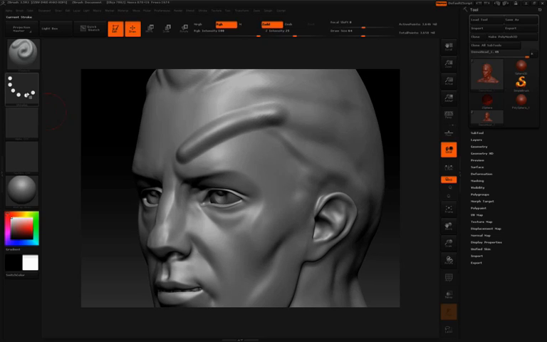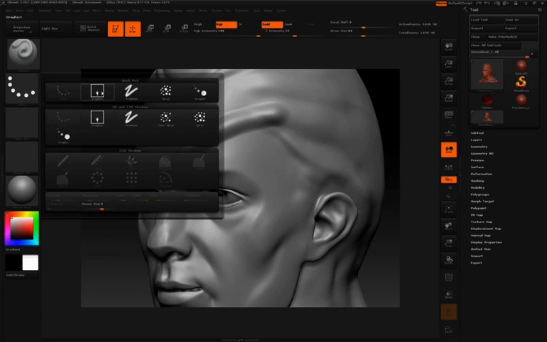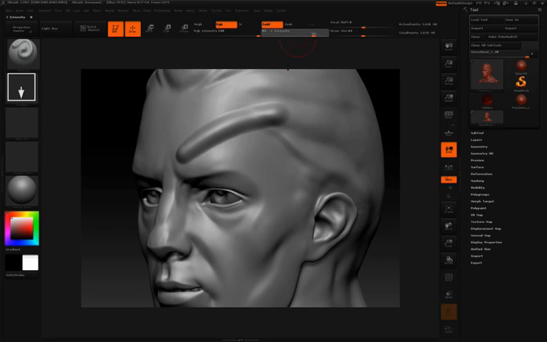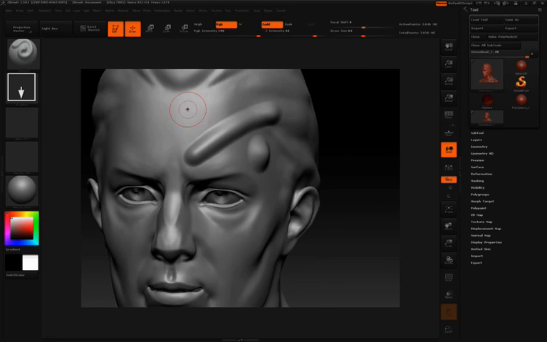Now if I switch my stroke type to the next one, which is the drag rectangle, I'll turn up my Z intensity a little bit so we can see this. Instead of dragging across the surface, as I click and move my cursor, it's going to be drawing that stroke out from the location where I started the click. So I can find another location, click, drag, and you can see that that stroke is drawing out in that single area.